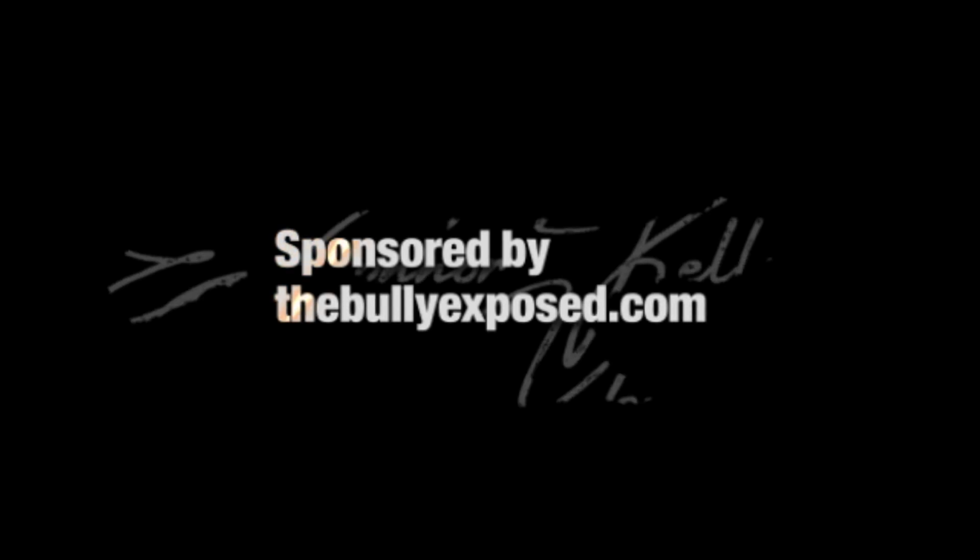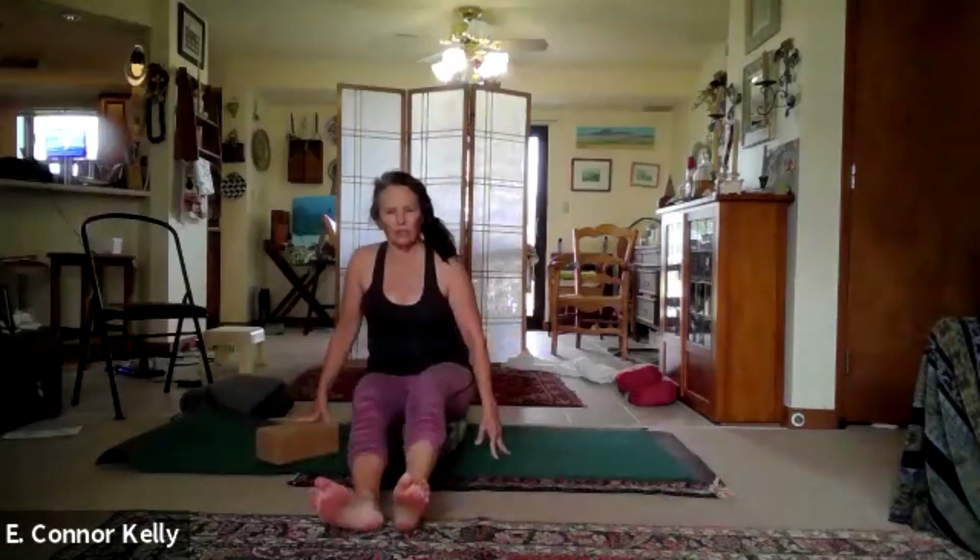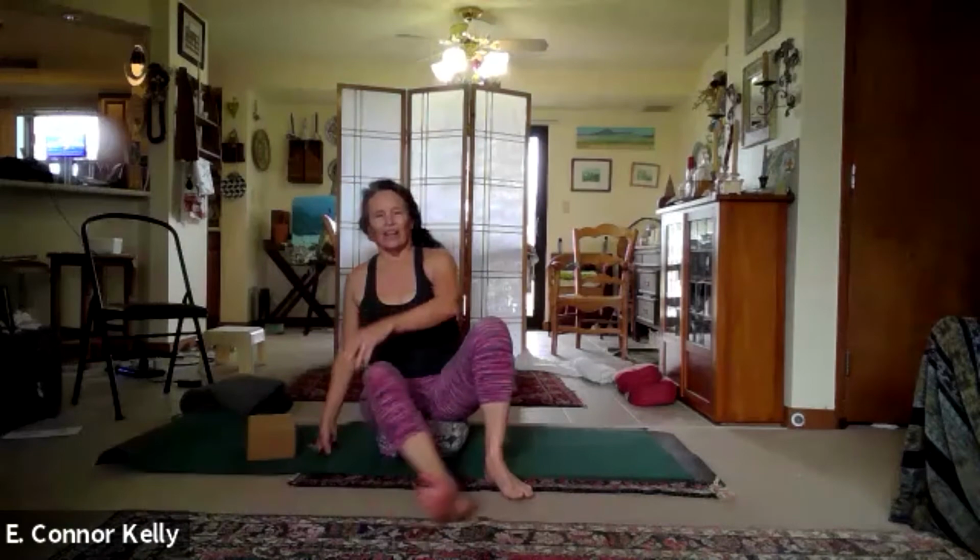So whatever you have, you can sit on. That gives you a little bit of height. Really bring those legs forward in Dandasana. And because I'm a little higher, I can reach my fingertips, but I can't get my hands on the floor here. Now, you're going to shift. I'll have to turn around.